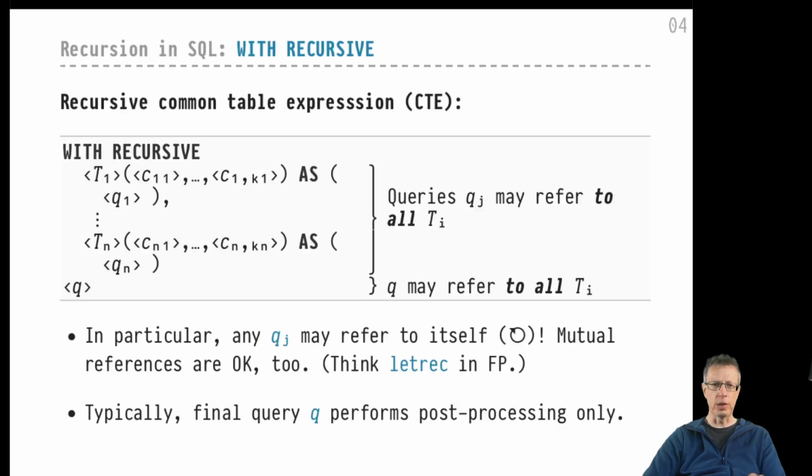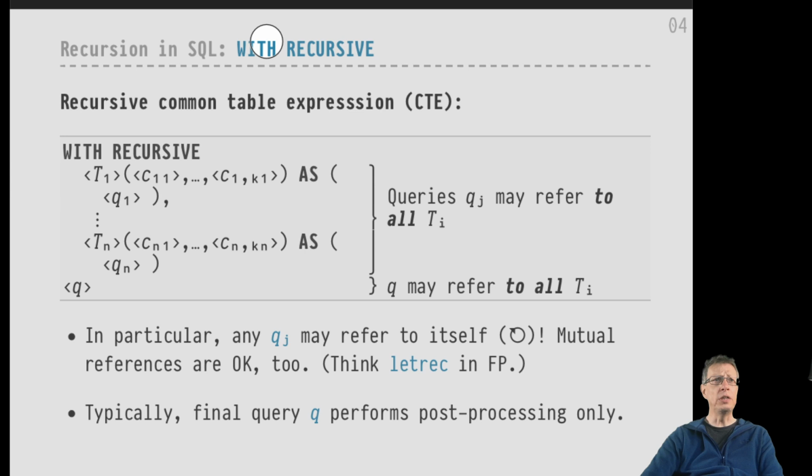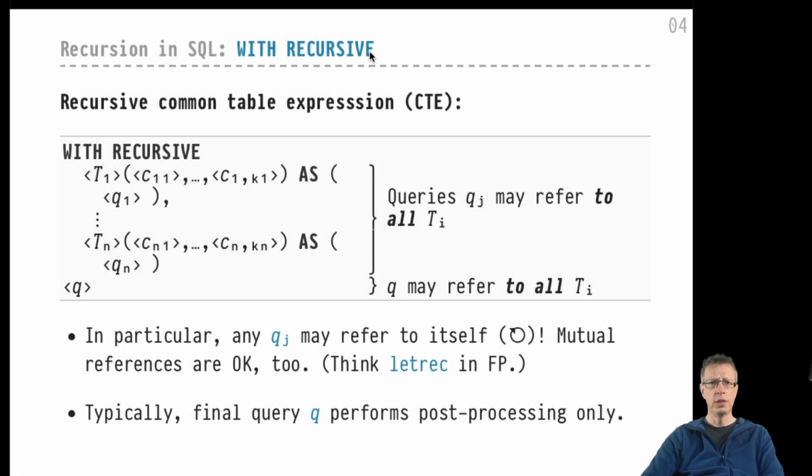All right. And that's exactly what we would like to do here. So how does this new construct look like? It comes in the form of a common table expression. And we have seen that already. These CTEs, the common table expressions, were introduced by the keyword with, simply by with. We will now extend this to with recursive. All right. So with recursive is the indicator that the next block of queries is in fact a recursive query that can compute anything.